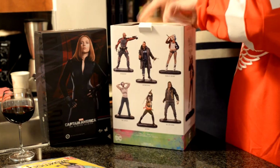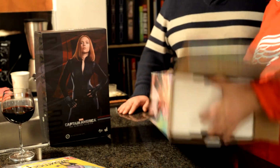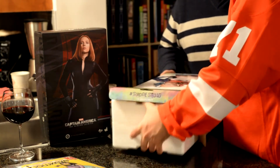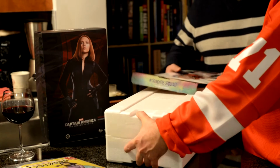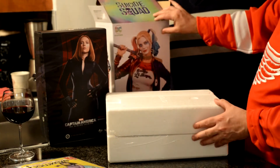Oh yeah. And like I said, every comic store you go to, they're sold out completely. So you can get the Joker, you can get all the other guys, no problem. Try and find the Margot Robbie one. You've got to go to eBay now. And what did we pay? 130, 140 for this?